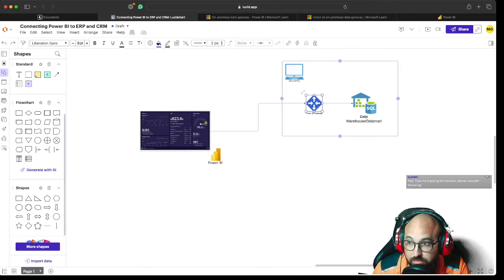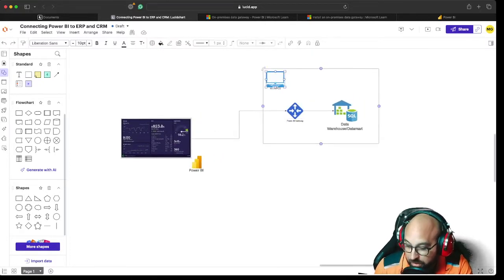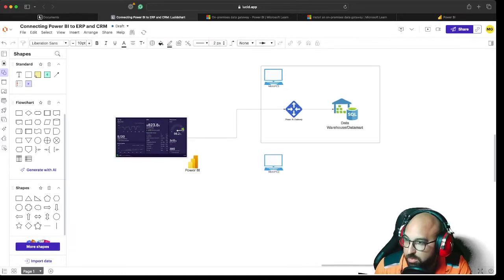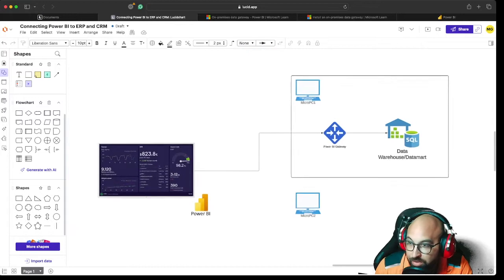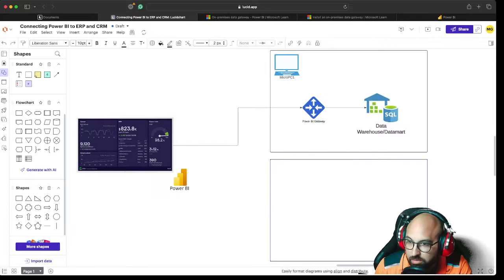Okay, so again, this is Micro PC 1, and the gateway needs to be installed on Micro PC 1. Except it doesn't, right? Technically, because Micro PC 1 is theoretically the only machine in my network that I want PowerBI.com to have access to, then yes, I would. However, in my home network, I actually have another PC, and we'll call that Micro PC 2. I'm going to make this a little bit bigger because I think it's probably too small. So I have a Micro PC 2, and now I'm going to go ahead and copy this rectangle here because I like to copy rectangles. And we'll send this to the back as well.